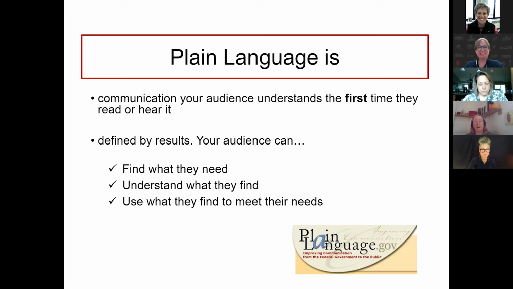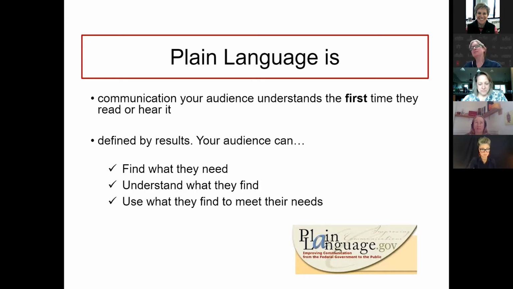Hopefully I can give you some tips and practical ideas that you can try to put into practice right away. And these tips will apply to all audiences. One other quick note: sometimes people feel a little bit sensitive about language. We feel sensitive about the things that we write or produce, and that's normal. I just like to reassure people that this isn't like the plain language police coming to check your writing. We really go for good or better. And plain language is like a toolkit that you can apply to your individual situation and audience.